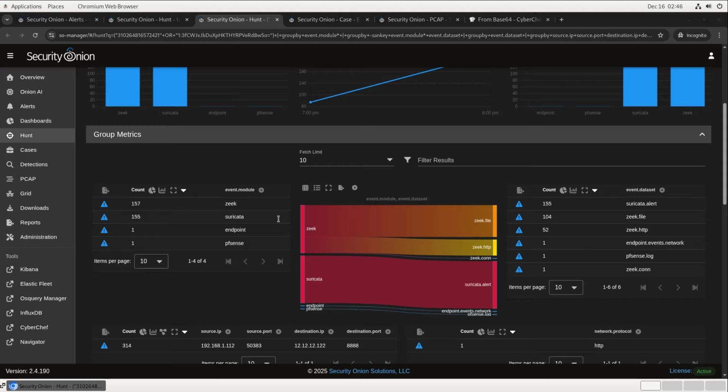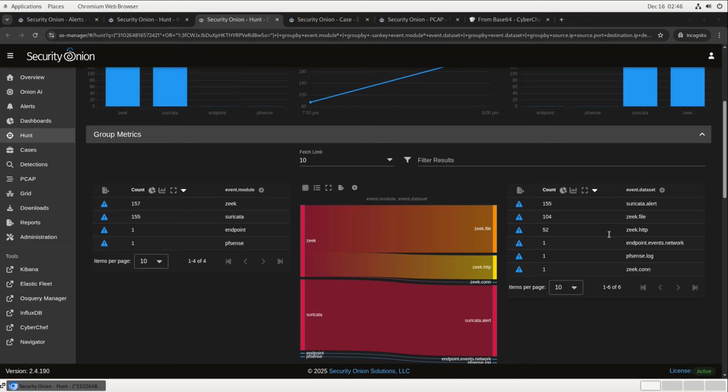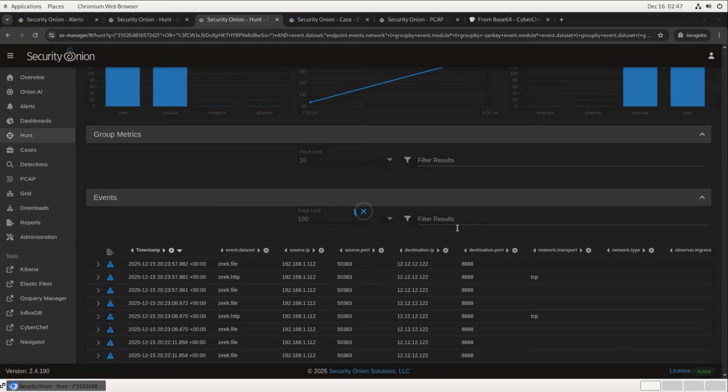Looking at the event module table here, you see we've got a bunch of Suricata alerts that were triggered by this flow, along with some Zeek logs, an endpoint log, and a pfSense firewall log. Over on the right, under Event Dataset, we see that the endpoint log is network related, which makes sense. That's the endpoint log that would generate a community ID. Let's click on that and include so we can concentrate on that one record.